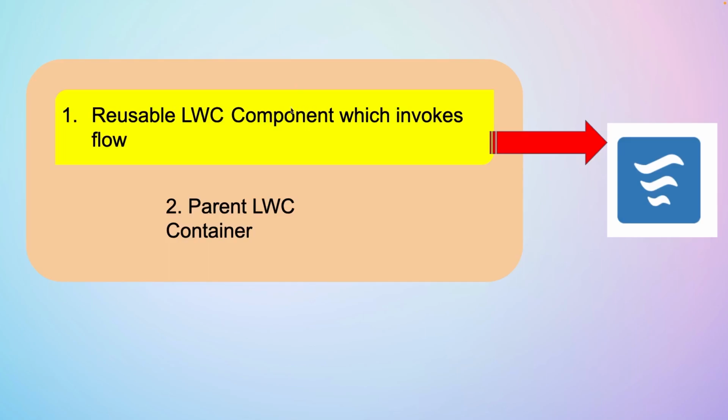So I want to give an overview of how this is gonna work. First of all, we'll be passing some data from the parent component, for example, the API name of the flow and when to fire the flow. And based on the data from the parent component, we'll be calling the flow from the child component. We'll also be passing the record ID and a list from the parent to the child, and the child will be passing that information to the flow builder.